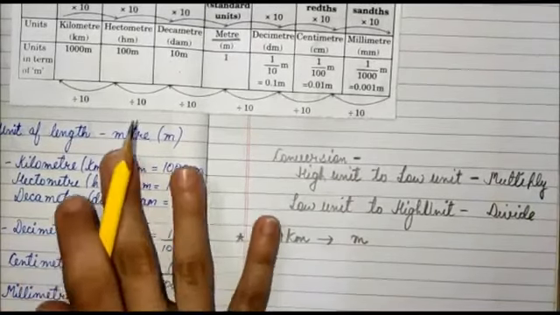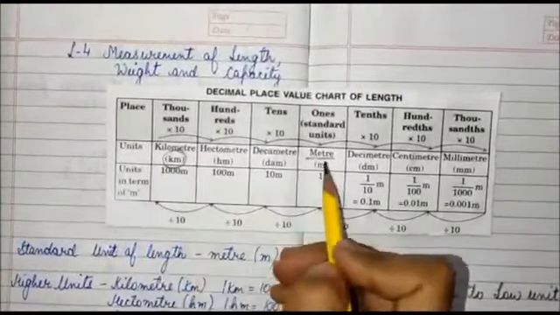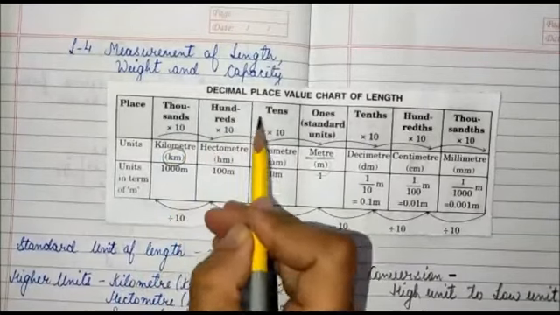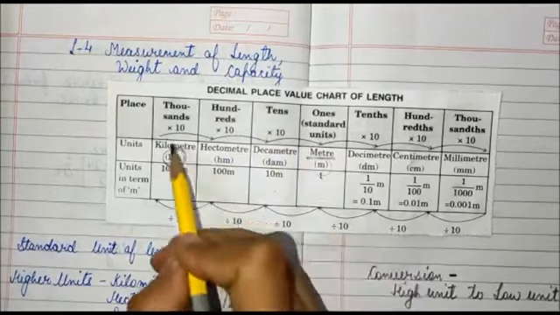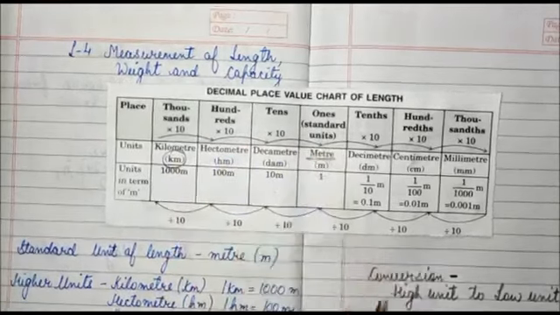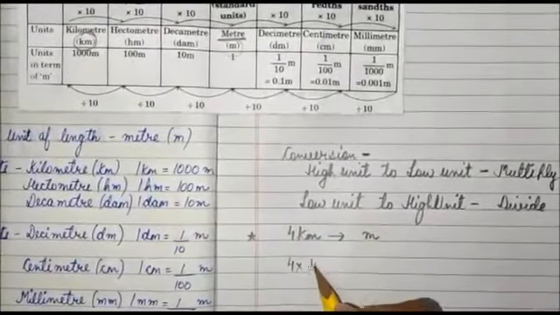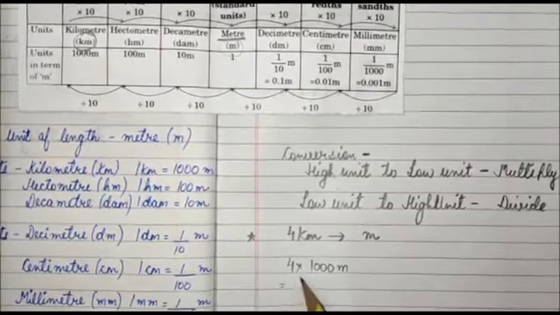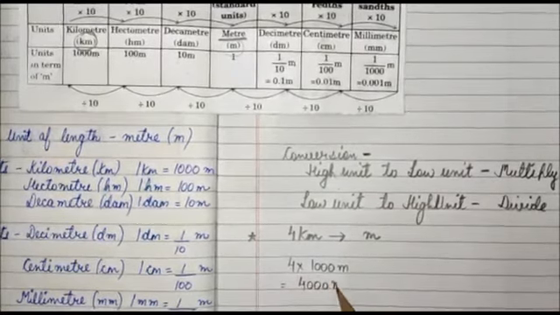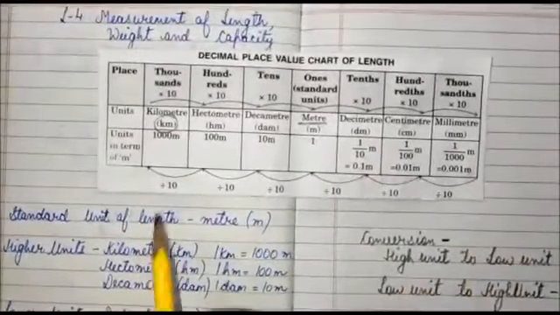Now with what do you have to multiply? Let me tell you that also. You have to go from km to m. So how many steps are you going from km to m? This is your first step, second and third step. So you are taking 3 jumps. As you have to take 3 jumps, it means you have to multiply with the 3 powers of 10 to get your answer. So you are going to multiply 4 with 1000, and in this way you will have your final answer, 4000 meters.